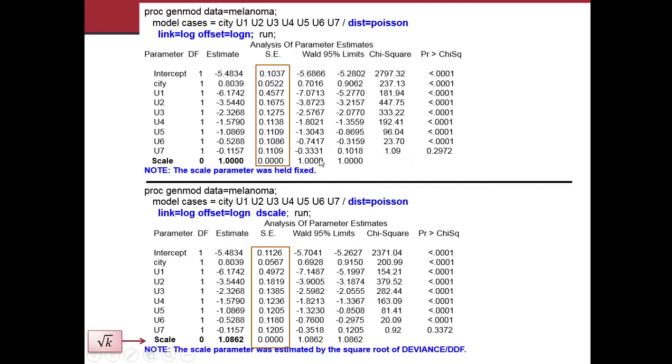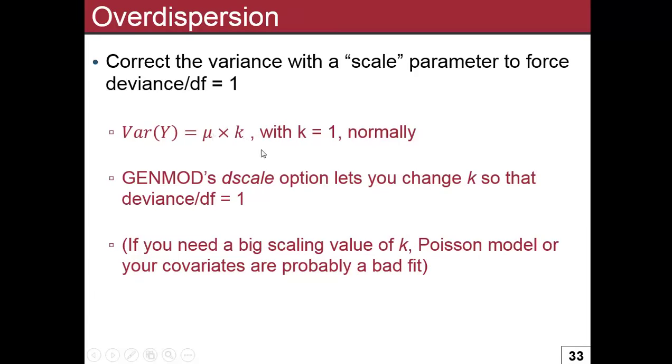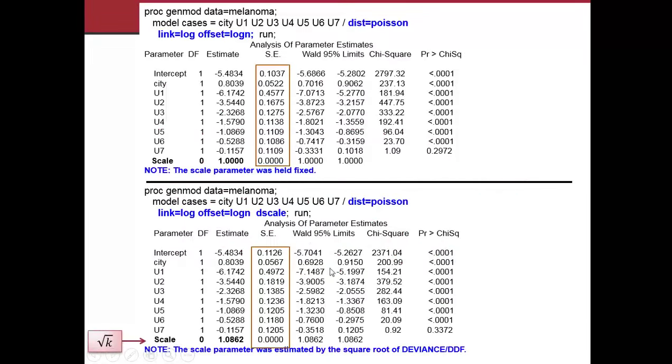Over here, let's say you concluded from your residual plots or from the deviance degrees of freedom test that your model had bad fit and you want to try scaling it to work. You add this option called descale. What descale does is find a value of k that makes the data fit better, and I'll show you what I mean by better. It recomputes everything and fixes the variance, basically to make the Poisson assumption work. It says 1.0862, which is the square root of k, the correction factor to the variance. This is the magic number that makes the data behave perfectly Poisson.